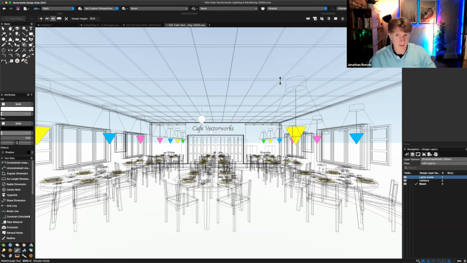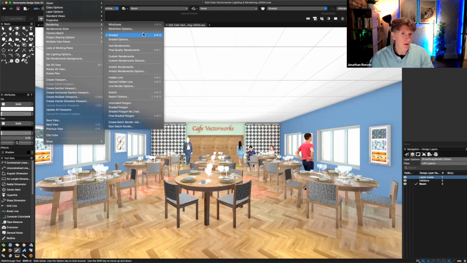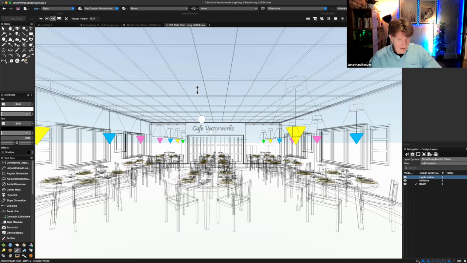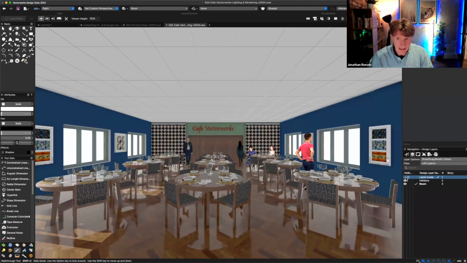But as soon as I use a couple of keyboard shortcuts here, guys, I do a lot of those. Command-Shift-G for rendering, Command-Shift-W for wireframe. These basically instantly turn your rendering on or off. So you can see the difference it makes just with that little bit of extra lighting added in.